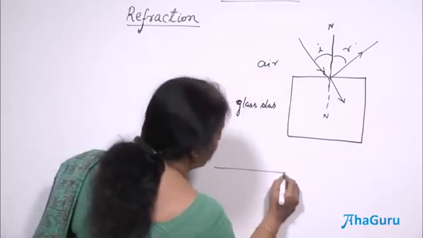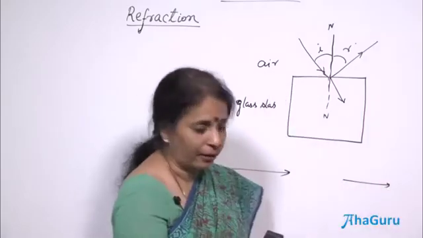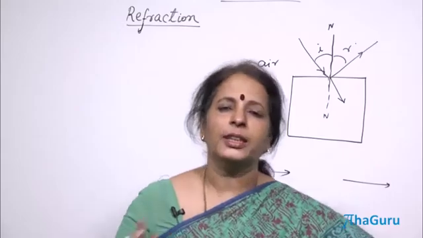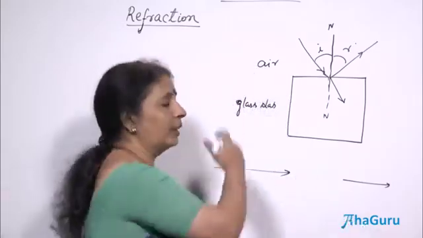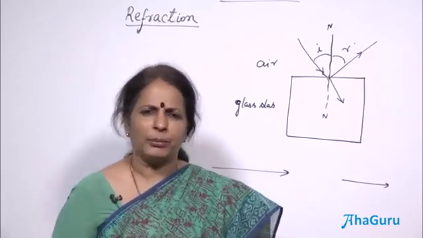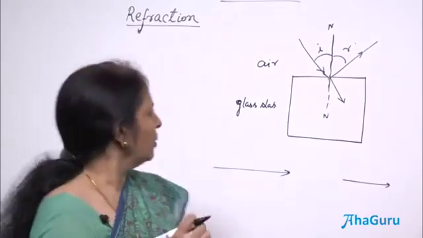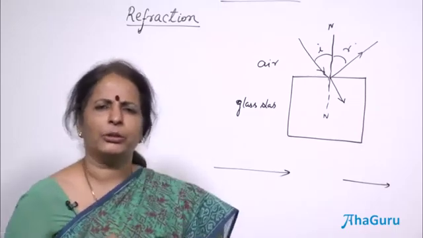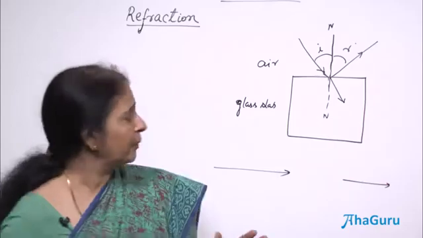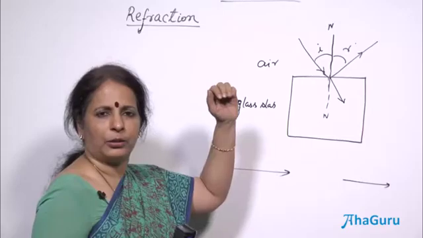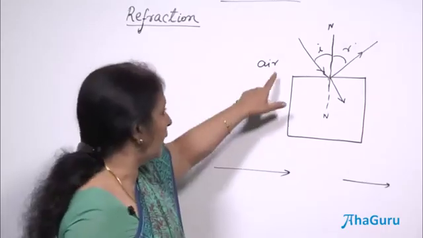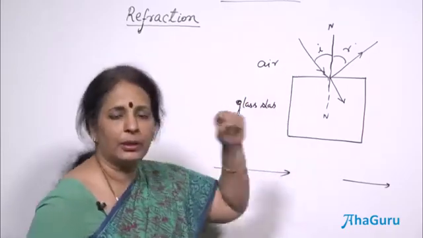Within a medium, within air, light always travels in a straight line. Within another medium again it travels in a straight line. But when the two mediums meet each other, at that point of contact the ray of light suddenly changes its speed. In air the speed is maximum — in vacuum the speed of light is 3 × 10⁸ meters per second, and for air we use the same value for all practical purposes. In all other mediums, whether glass, water, or oil, the speed reduces. So in a glass slab the speed of light is less than in air.